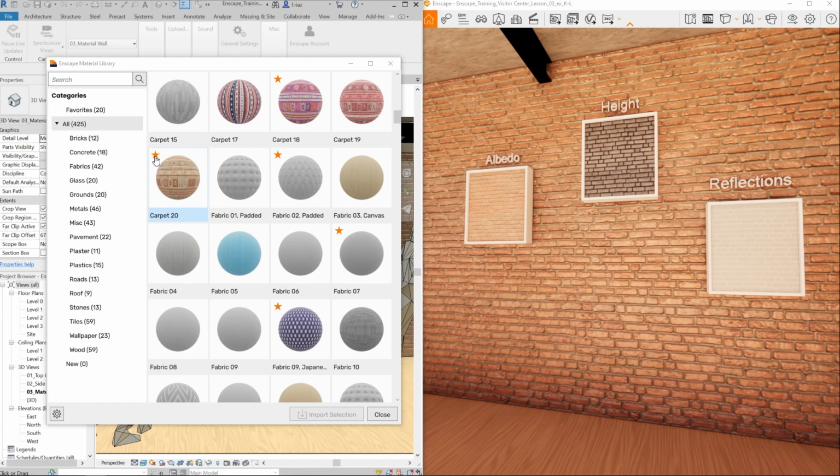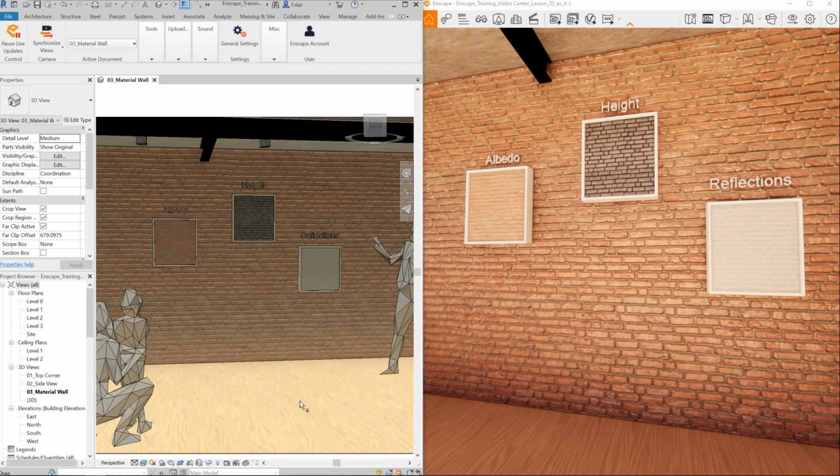Before I go ahead, I want to make sure to relink my default texture location. Why? Because by default, Enscape will save the textures that I will import from the material library in a local folder. The texture paths we assign to our materials will be set and saved in your Revit file. If I ever want to move my texture files to a different computer or collaborate with others, I would have to relink all the height and roughness textures in all my materials manually, one by one.